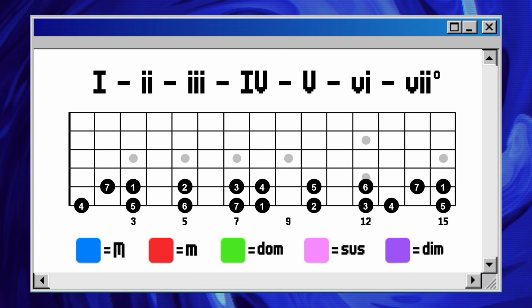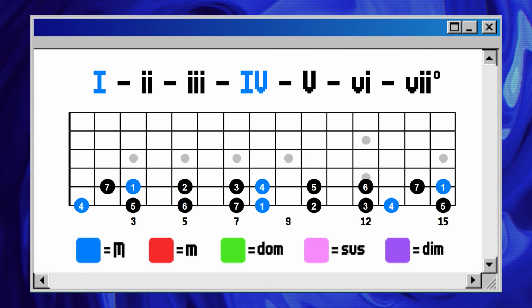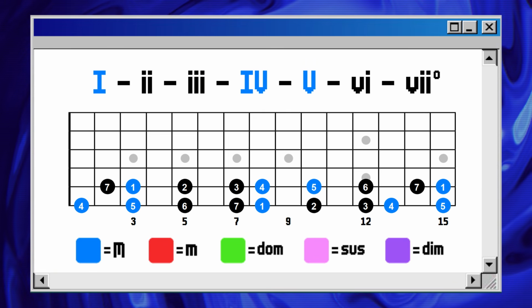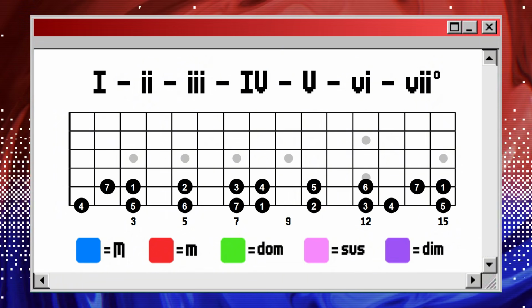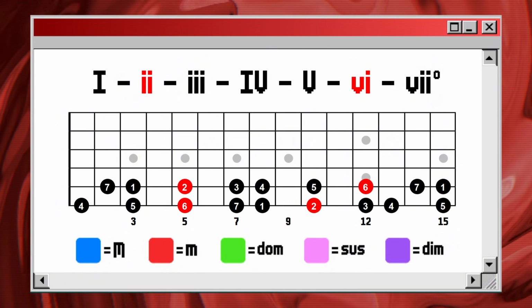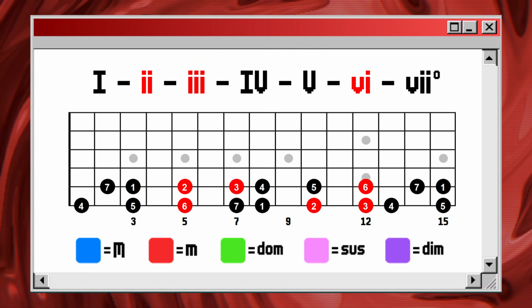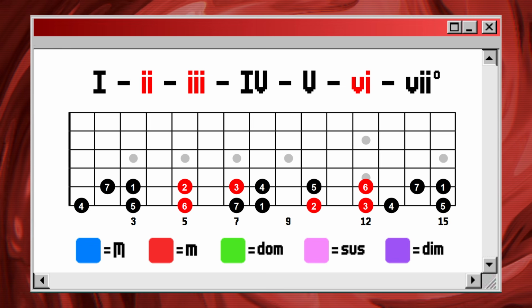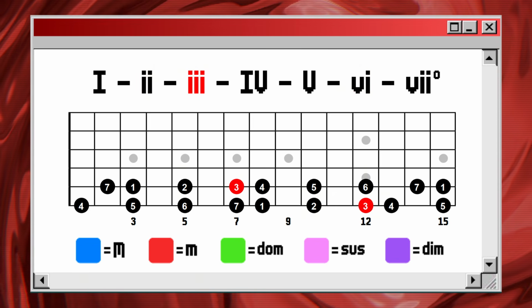Most types of major chords can be played on the 1 and 4 in the chord scale, while the major add 9 can also be played on the 5, and the regular major chord can also be played on the 5 and 3. Most types of minor chords can be played on the 2 and 6. The regular minor and minor 7th chords can also be played on the 3. The minor 11th can also be played on the 3 and 7, and the minor flat 6 can only really be played on the 3 and 6.